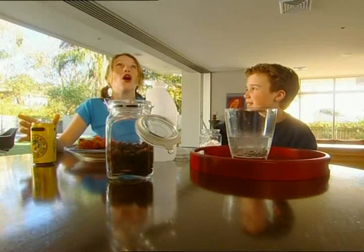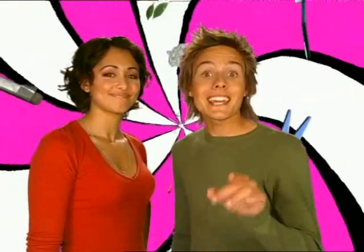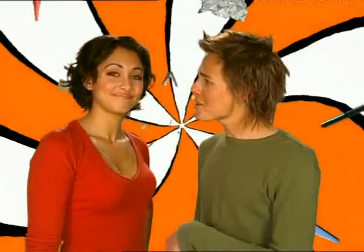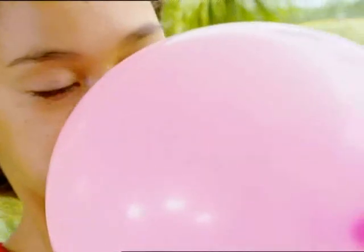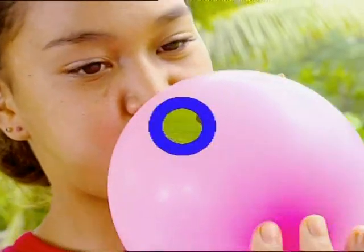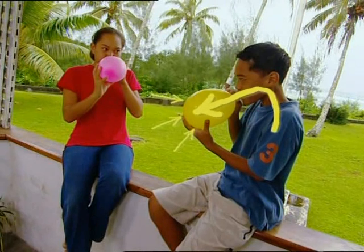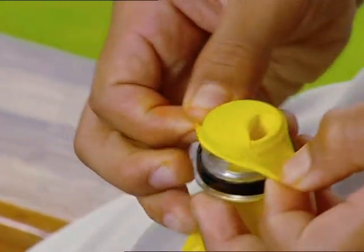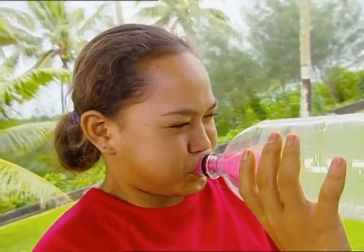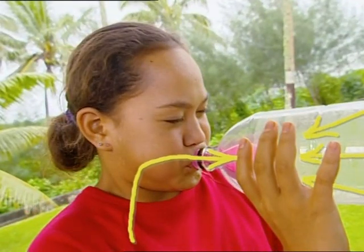Those bubbles — they're powerful, all right! Keep that burping practice coming along. Blowing up a balloon is all about air pressure. Do it normally and there's more pressure in our lungs than outside, so the balloon goes up easily. But put the balloon inside a bottle and that changes — as the balloon goes up, it squeezes the air inside, and that balances the pressure in your lungs, and you can't blow anymore.